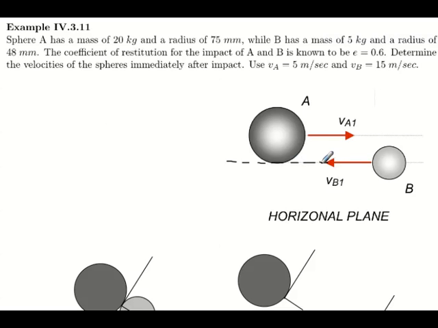But what we want to know is that in addition to that information and the coefficient of restitution being 0.6, we want to find the velocity of each of the spheres after impact occurs. So as we've seen on looking at problems in impact, the free body diagrams that we need generally are the free body diagrams of each particle individually, as well as a free body diagram of both of them together. And we'll see the roles that are played by each one of those as we work through this.